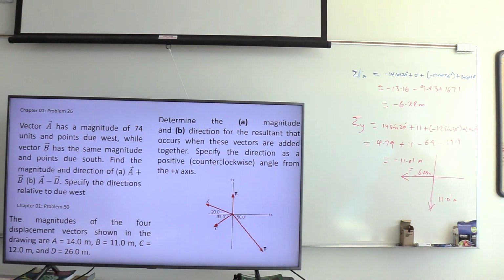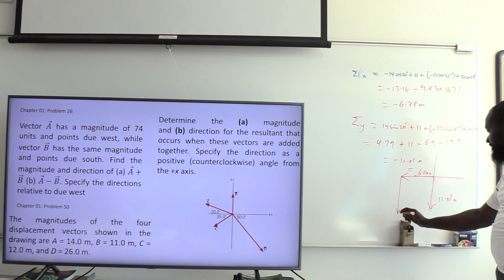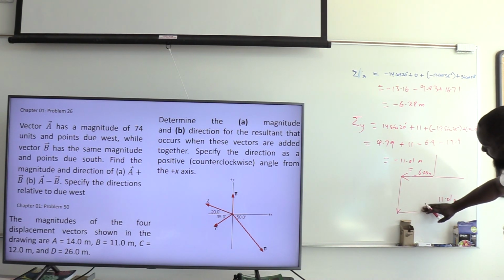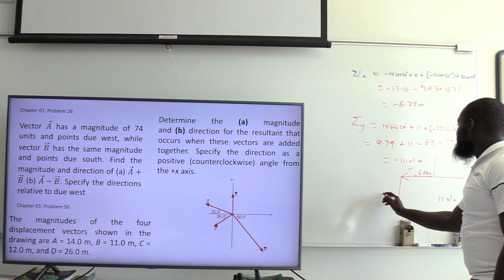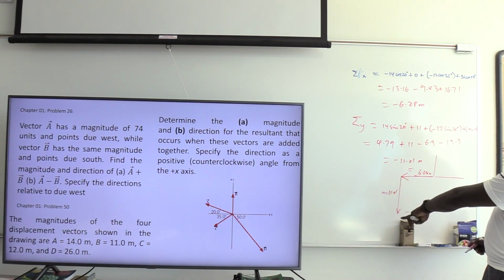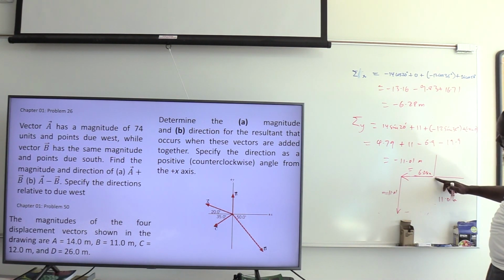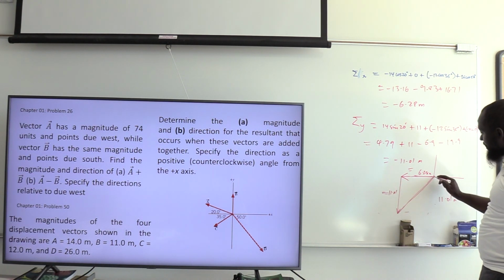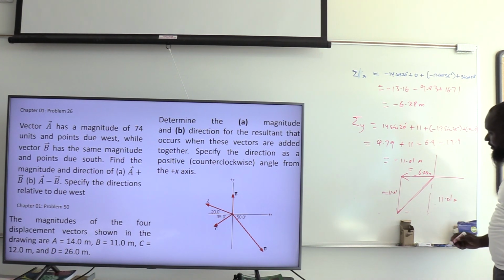Is that okay? So what is my net? To get my net, I have to go tail to head. So I'll draw this down here, which is the same, and draw this like that. This is minus 11, so I don't put the minus anymore. I just say 11.01. After drawing the diagram like this, I don't put the minus anymore because I've taken care of the minus, and this is my resultant, or my net, from tail to head.